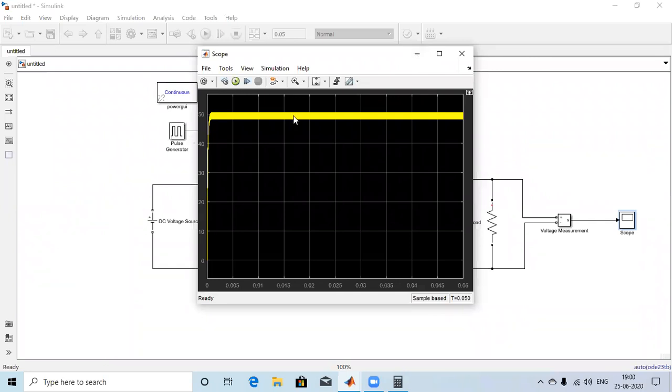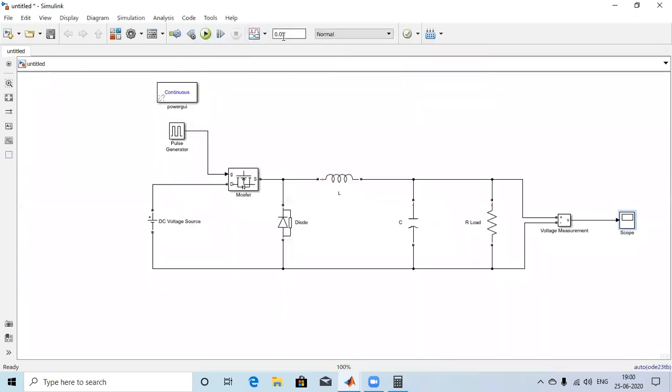For clear visualization of the output with change in voltage, that is del V, we can visualize it by varying the time.